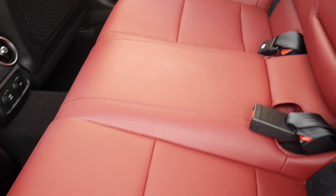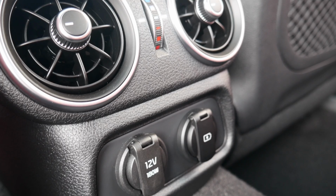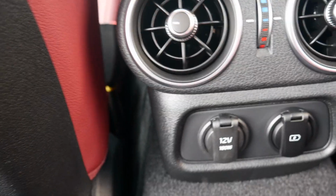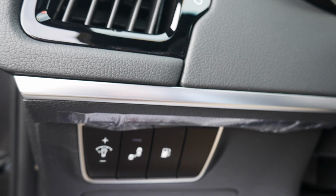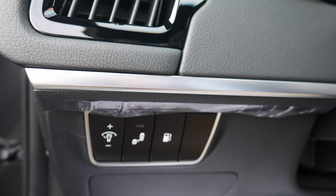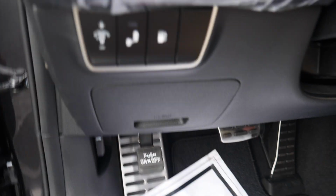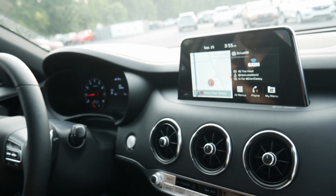And now this is the GT line. The GT line, like all of the cars in Kia's lineup, represents a car that has the look. All right, it's got the look. It looks good. It's got great wheels on it. Actually, the wheels are very similar to what's found on the GT. The body moldings, the body kit, it's got so much of this anodized chrome look to it, and it just looks the part. It really is a super sharp car.